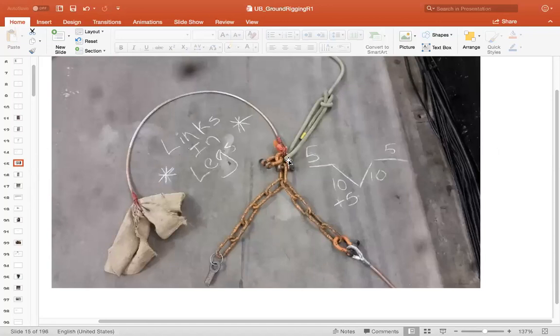One of the things that a ground rigger has to be told, and it could conceivably change on every point they make, is how long of a bowline they need to put in here. The uprigger will tell you, I need a 6-foot bowline or a 10-foot bowline or a 3-foot bowline. What they are saying is the loop of that bowline needs to be a certain length so that when they're done making the assembly and have put it all into place and confirmed that everybody's happy with the way it's all oriented and it's not twisted up, they want to be able to untie the rope without having to move the point.